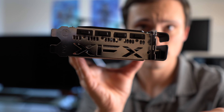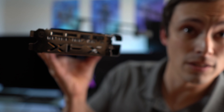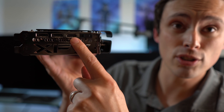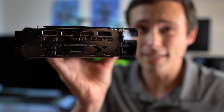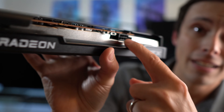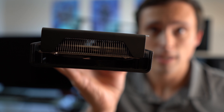Let's take a look at the ports. Looks like a DisplayPort, looks like another DisplayPort. There's an HDMI — this should be HDMI 2.1 since it's a 6000-series card, which is good for my LG C1 OLED. I need that HDMI if I'm going to be using it on that. And I know this is more of a 1080p card, but that doesn't mean we can't be testing it on some other stuff too. Looks like we've got one 8-pin power connector here.